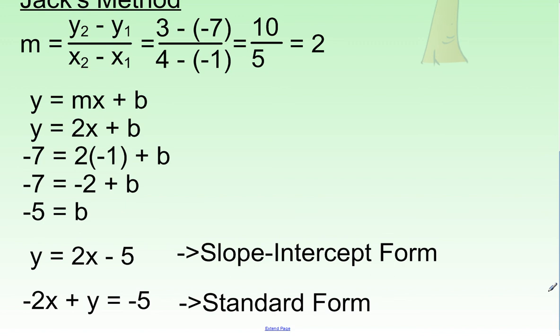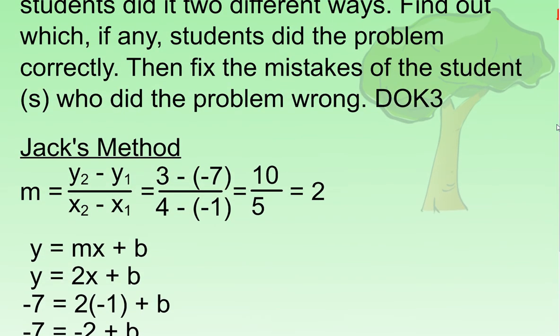Once you find out who was right and who was wrong, the question asks you to fix the mistakes of the person who was wrong. You don't have to fix the mistake the whole way through the problem. Just find out where their first mistake was and fix that and assume that person can fix the rest of the mistake, okay? So pause the video, look through these two students' work, find out who was right and who was wrong, fix the mistake of the person who was wrong. When you're ready to continue, hit play, and we'll go through it together.